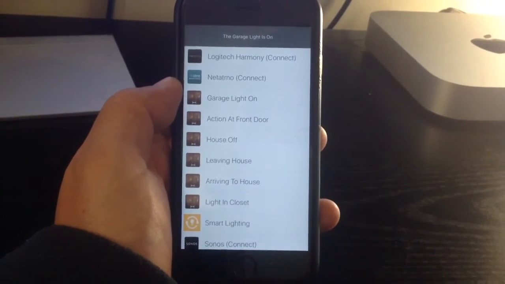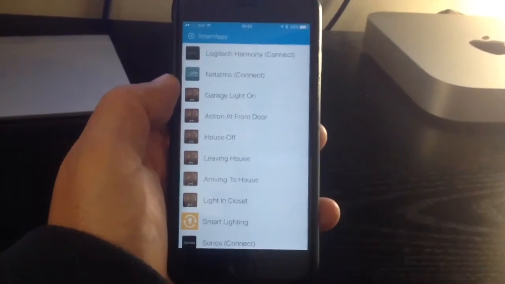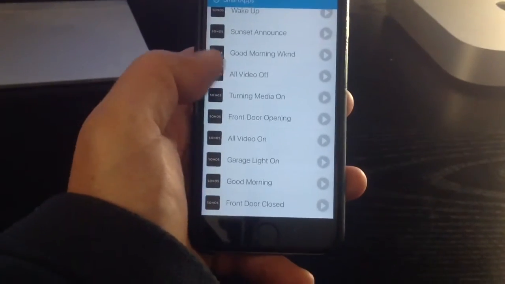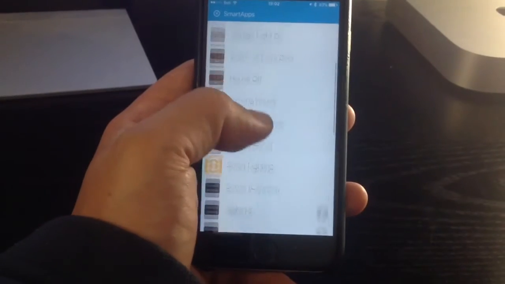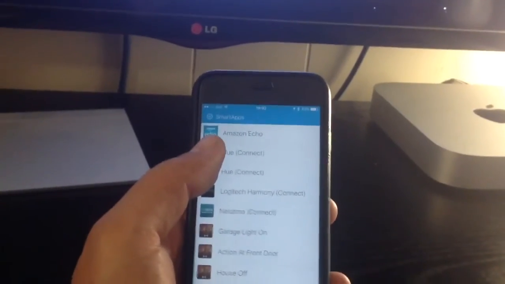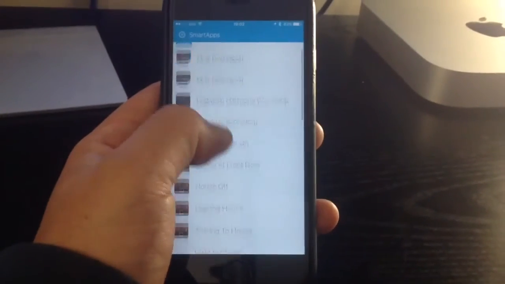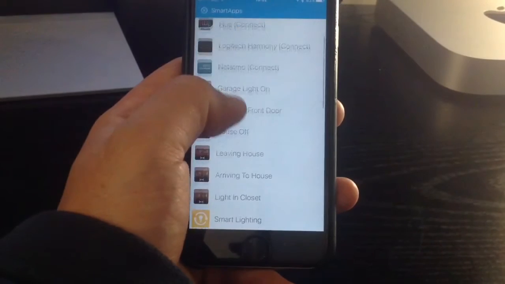So there you have it. It sends me a notification on my phone that the garage light is on, and I also have a spoken notification, which is right here, telling me that the garage light is on. So Alexa, turn off the garage. Okay. So you have all these different notifications here.